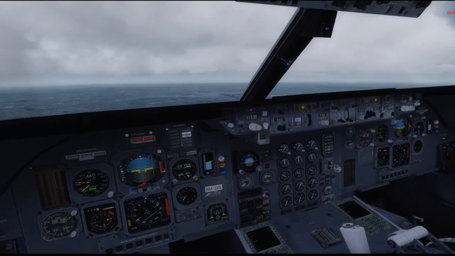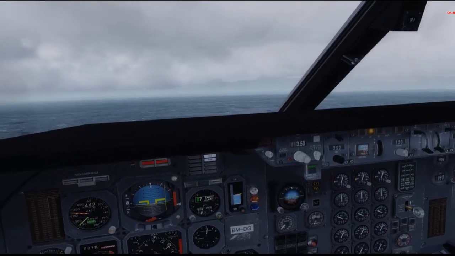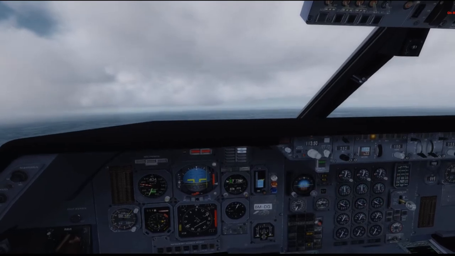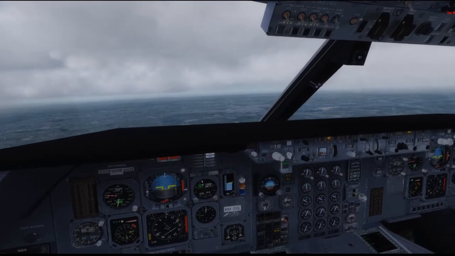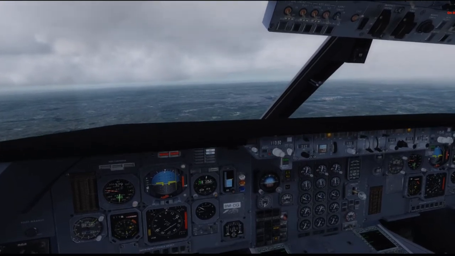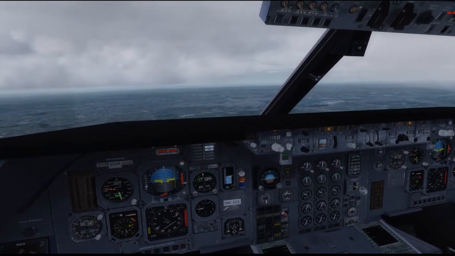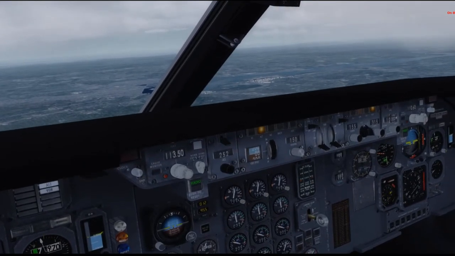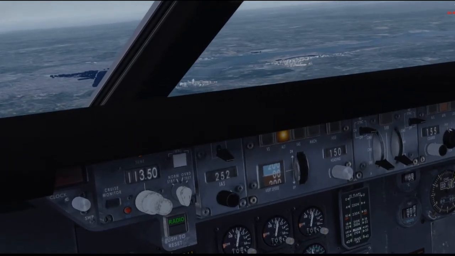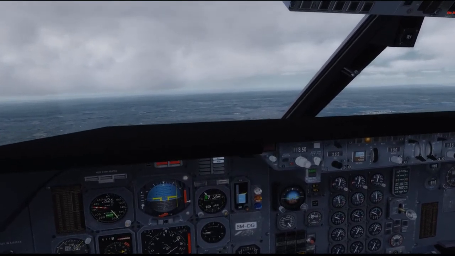Alright, there's Reagan National over there. Alright. Looks like we made it through the bad weather. Alright. Runway 19. Come on. The visual thing here. I think that's around the airport right there. All right. Bring the engines back.